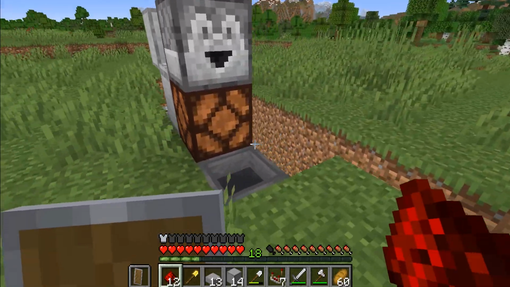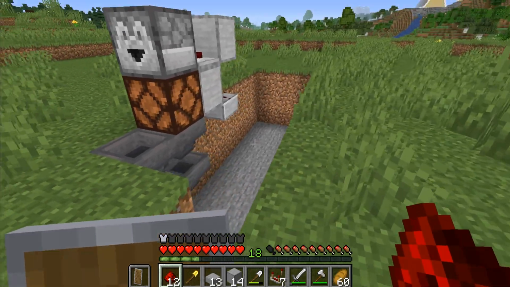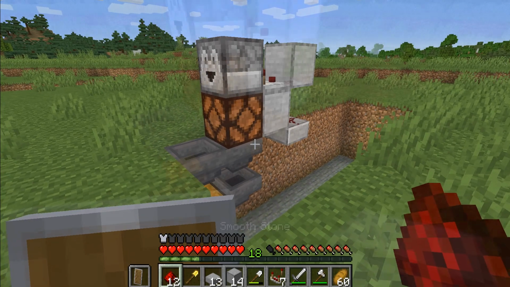So this is going to be the light mechanism that will determine that if there's items here, that it's available for sale. If there is no items, it's going to be off. This will be explained later.